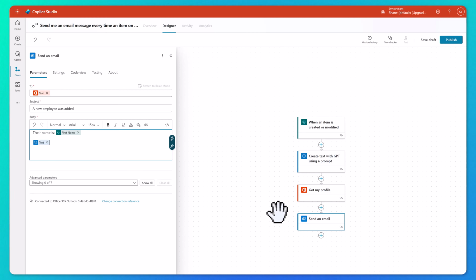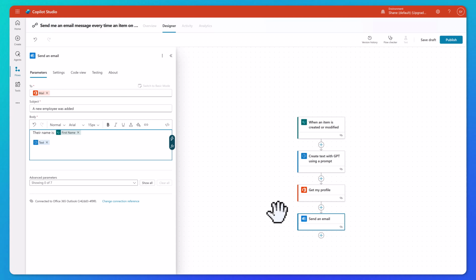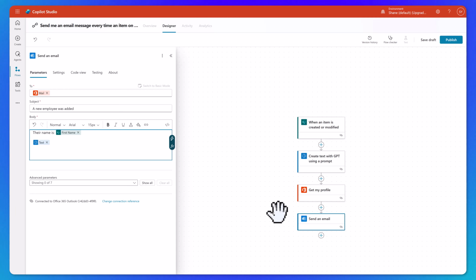So we don't want to get into licensing too much, but I wanted you to understand that that is a key determination there. Also, as we move down the road, they're going to continue to add more special capabilities inside of these agent flows. So there's some new approval types, there's some new logic processing things that are all coming. But this is kind of setting that foundation for you. So once again, you're using your flow skills and you're building something very similar to a flow, but you're building it within the confines of Copilot Studio. So it's an agent flow. And so you're going to get some different advantages from that shortly.